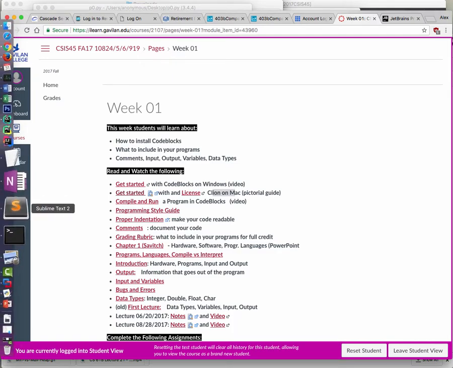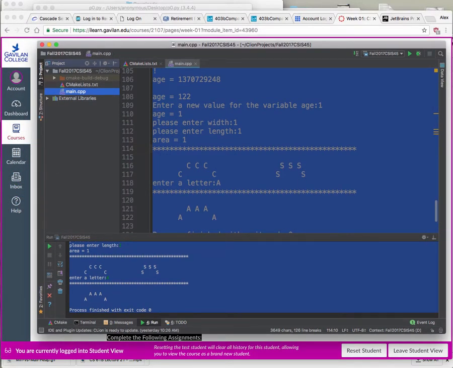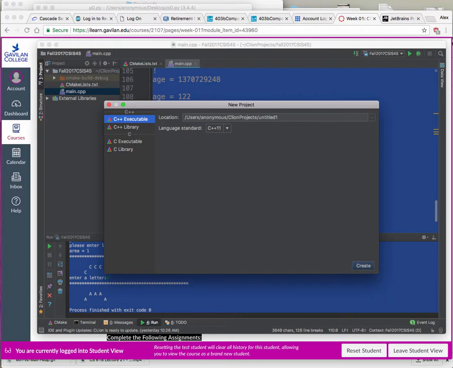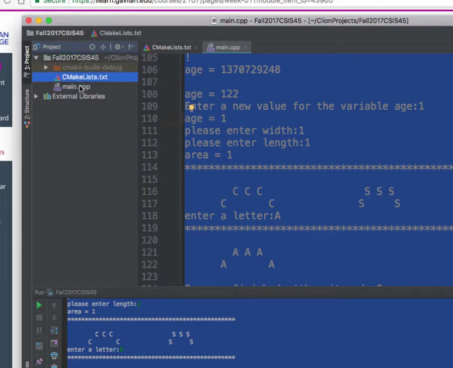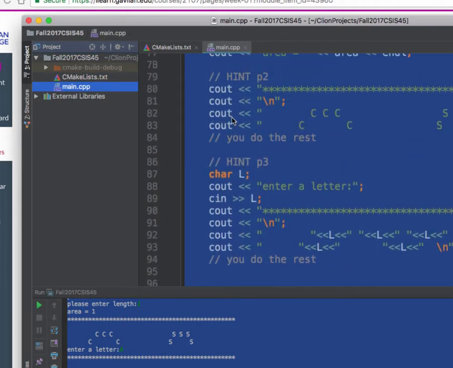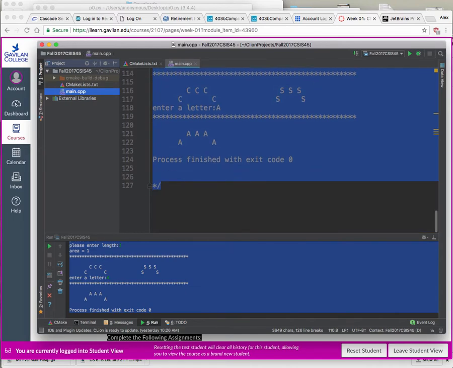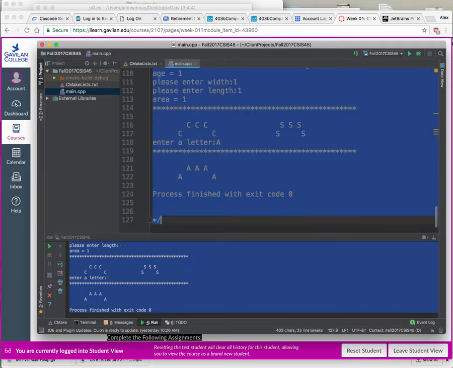then the program is, it's not open. Oh, there it is. This is CLion. Okay. And what I'm going to do is create a new project. Well, actually, you just do this. You go File, New Project. It's a C++ executable. You just give a name for that project. I called my project CSAS 4045 Fall 2017, and then when you hit create, it'll create something like this. All right, this is my project name. There's a CMake list. Don't worry about that. There's a main.cpp. The main.cpp is where we're going to write all of our code. Okay, so this is where I'm going to write the code, and I'm going to erase all this stuff here, or most of it.